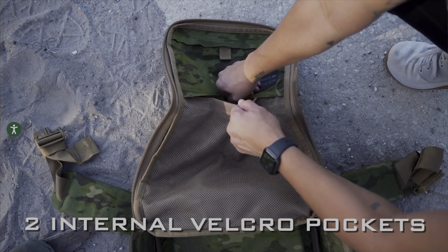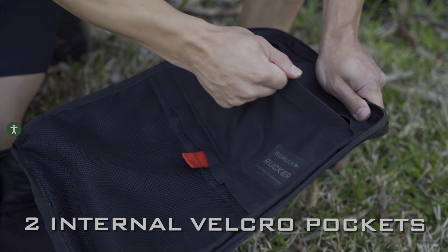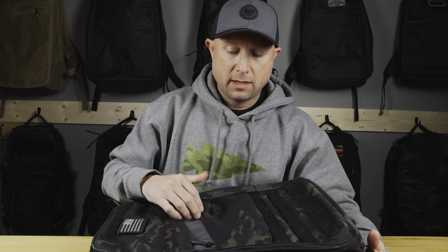So they removed zippers in the smaller 20 and 25 liter sizes. I really don't care about the inside pockets — the Velcro is just fine. The outside pocket, though, is kind of a head-scratcher, because I normally keep a lot of quick-access things in that front pocket — whether it's gloves, snacks, or my headlamp if I'm on a rucking event. If there's one big negative about what I learned today, that's probably it, but I understand why they're doing it.